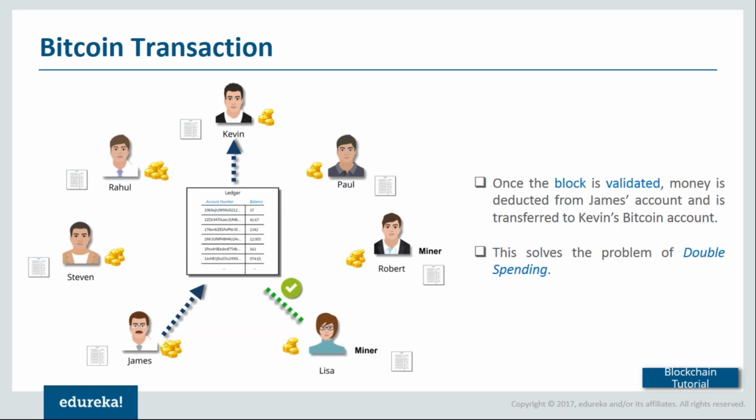Now, since both of them are trying to confirm this transaction, it can take both of them different times to confirm it. There's a very good chance that by the time Lisa has verified the first transaction, she's going to broadcast this to everyone in the network, and Robert, although he's still verifying, gets the update and then realizes, okay, this is a double spending problem, and he can avoid this transaction. But there's a very minute chance that both of them solve it at the same time and both of them confirm it. But even then, there is actually a solution to that.